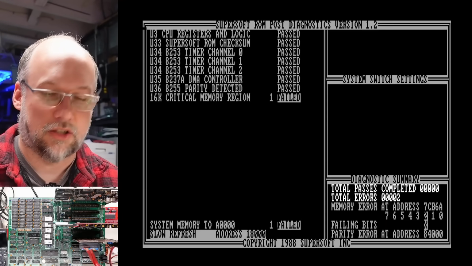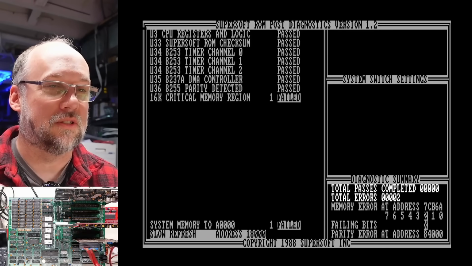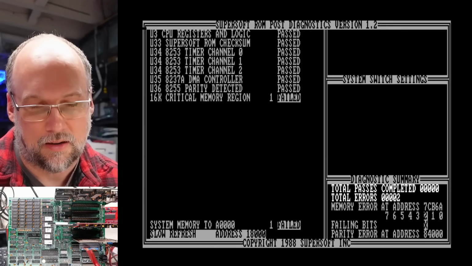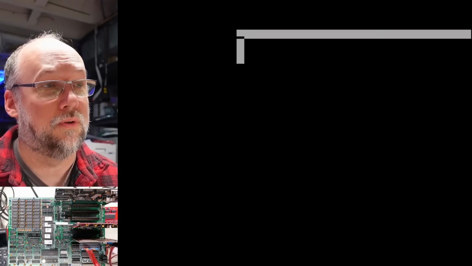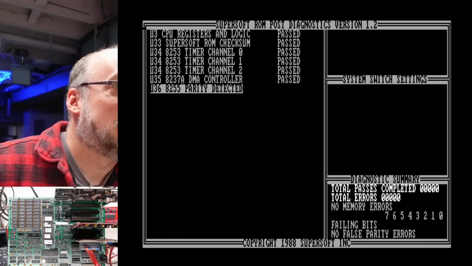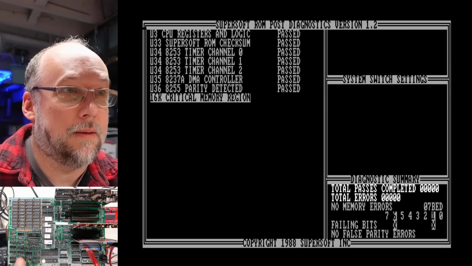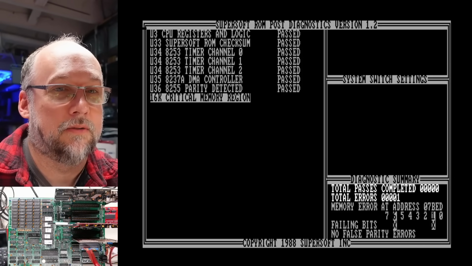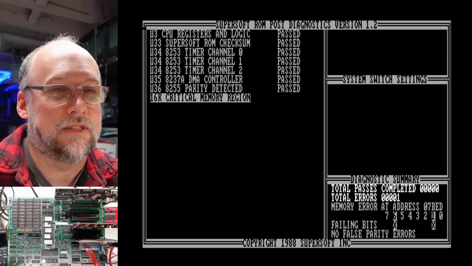And I don't know if this is actually frozen. It looks like it's doing some kind of a slow refresh test. I'm gonna hit the reset pins here, reboot the computer. Let's see if it's acting just as bad. So it's setting up the DMA, by the way, and the parity error. That's what those 2 lines above were. Yeah, we're getting RAM errors exactly the same.